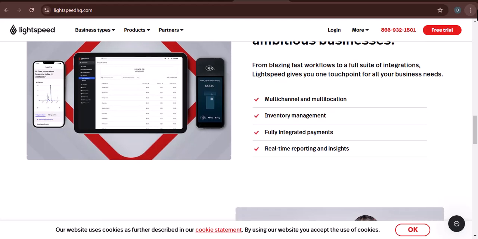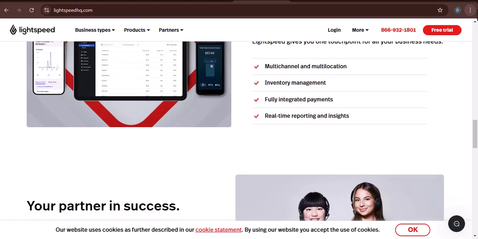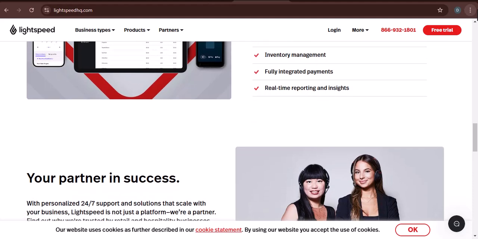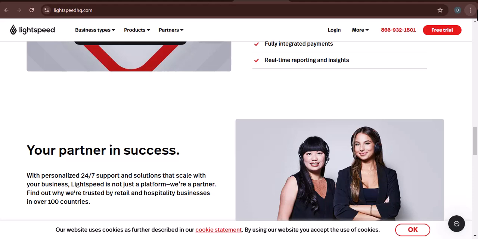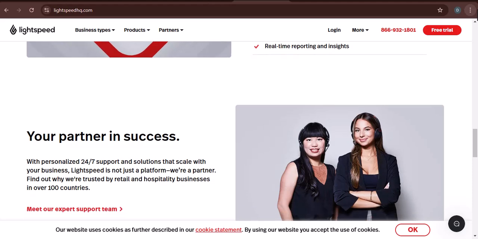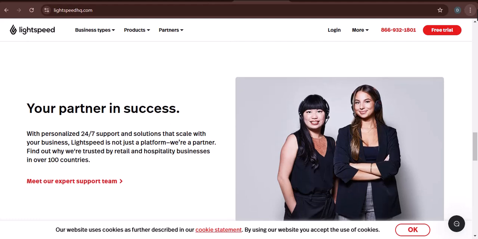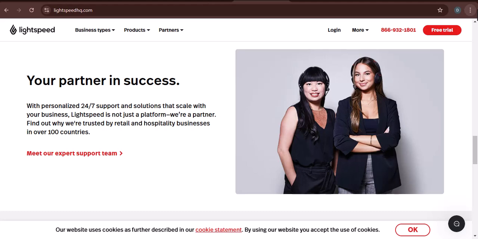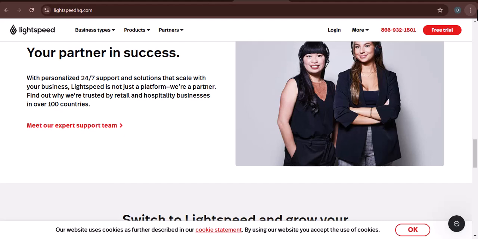Inside the Settings menu, you should find an option related to users, employees, or staff. Again, the exact wording may differ, but it will be something along those lines. Click on this option. This will take you to the user management area where you can see a list of existing users. Now, to create a new user, look for a button that says Add User, New Employee, or something similar. It's often located in the top right corner of the user management screen. Click on it. You'll now be presented with a form to fill out for the new user.